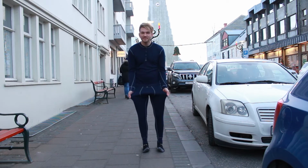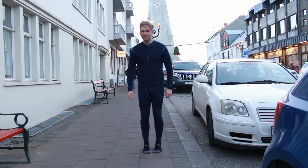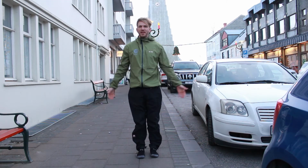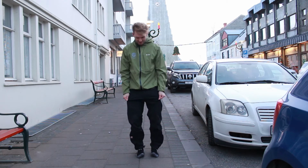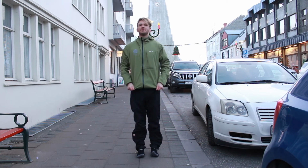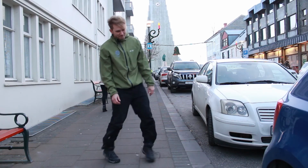First and foremost, you should bring a base layer made from wool or any other breathable material that will keep you warm. Second, you should bring a rainproof jacket. Preferably both a jacket and trousers, since it might rain a lot. If you don't have the proper gear, it's going to be very hard for you to enjoy yourself while you're here. If you're freezing your ass off while looking at a glacier, then it's not enjoyable.